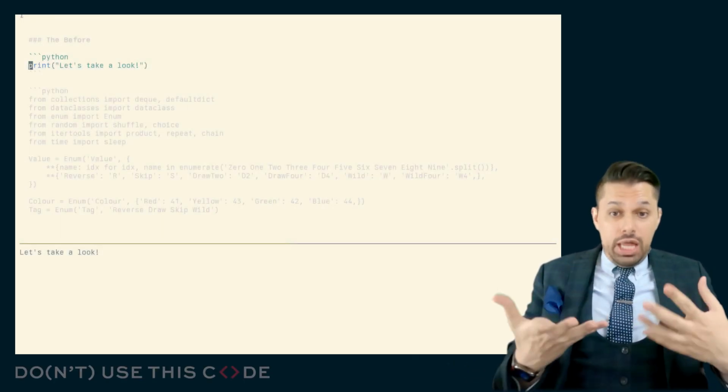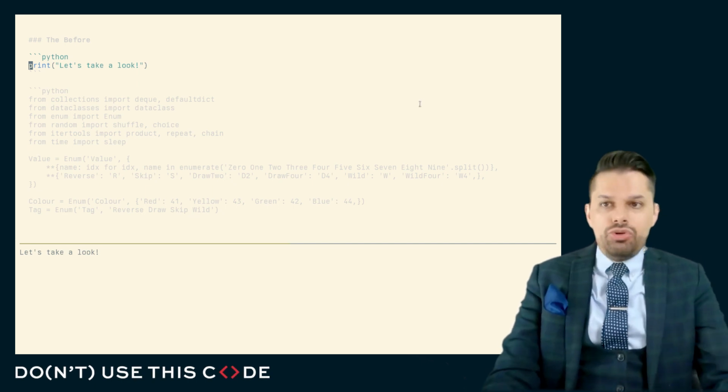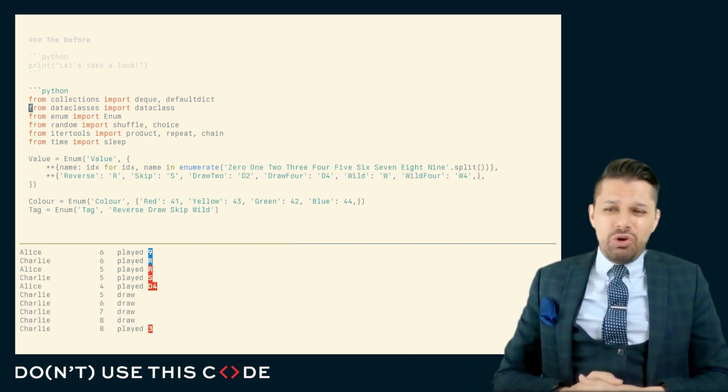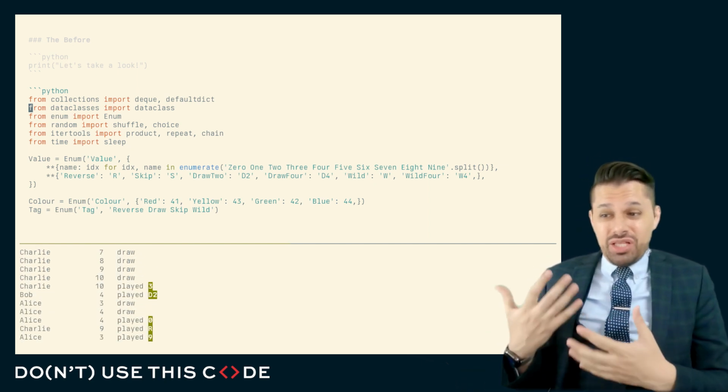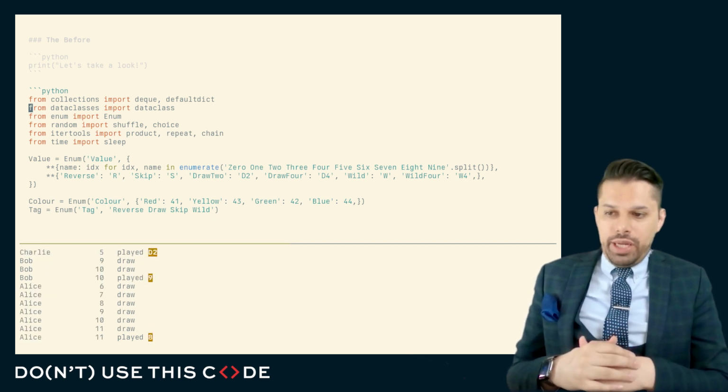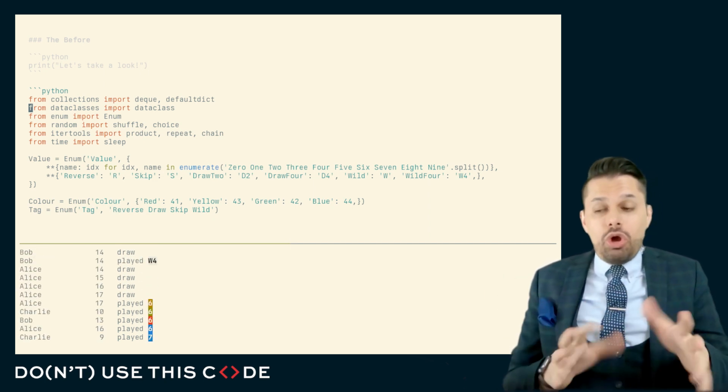want to share with you what the answer that we were able to come up with, live coding, for our Uno looks like. First, I'll run the code because, you know what? How bad can the code really be if it actually runs and works and plays the game of Uno? And here you can see we have a number of different players who are playing the game of Uno. They're either drawing or playing cards.